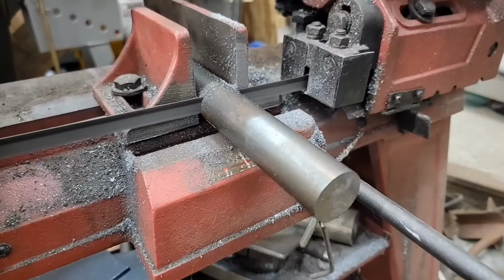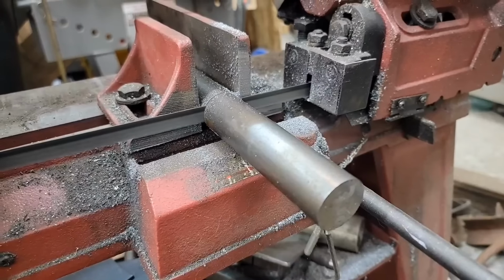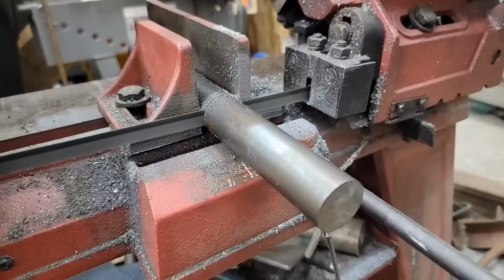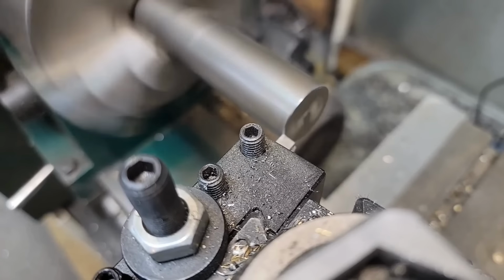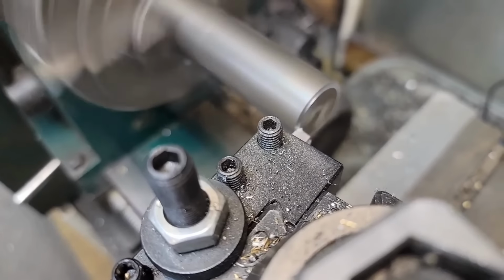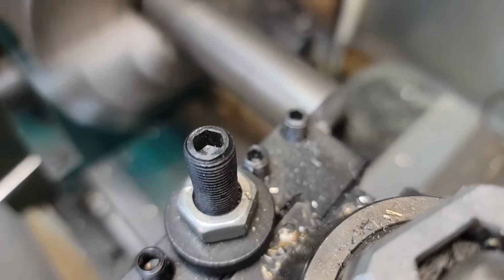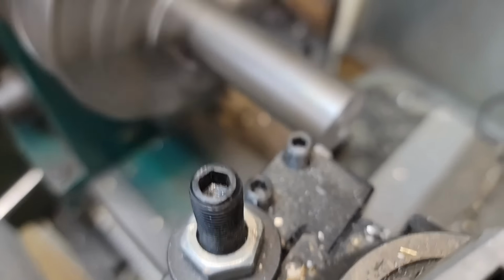So that should be enough to do two, but primarily it's enough to hold it while I work on one and get a good solid firm grip on it for the knurling. Not sure on order of operations yet. We'll figure it out. I think that's the right start.